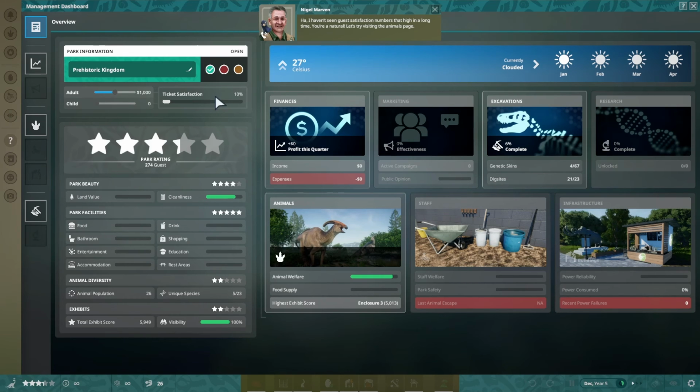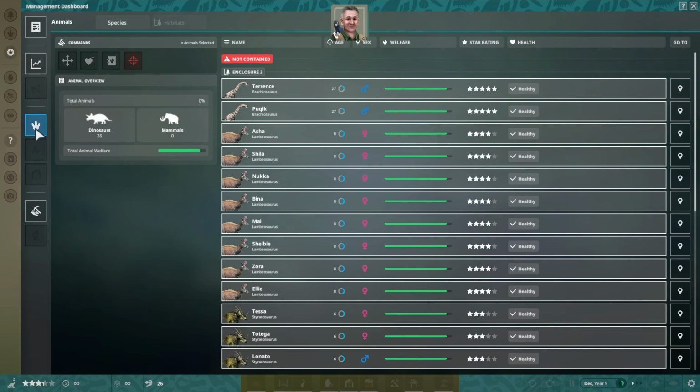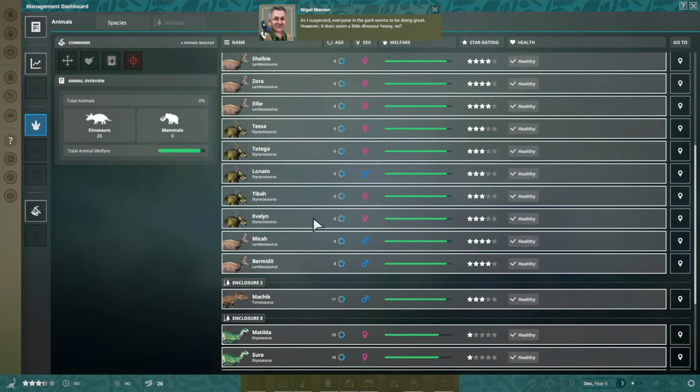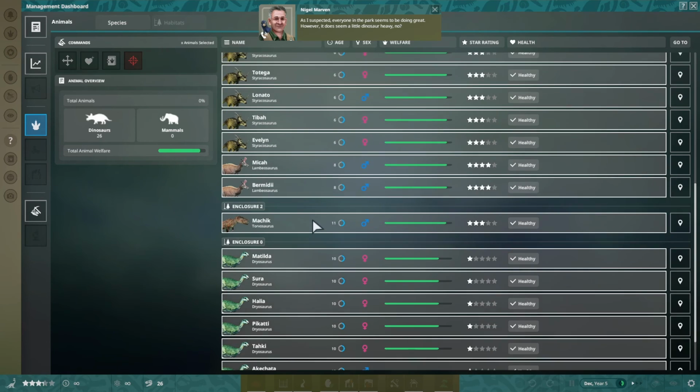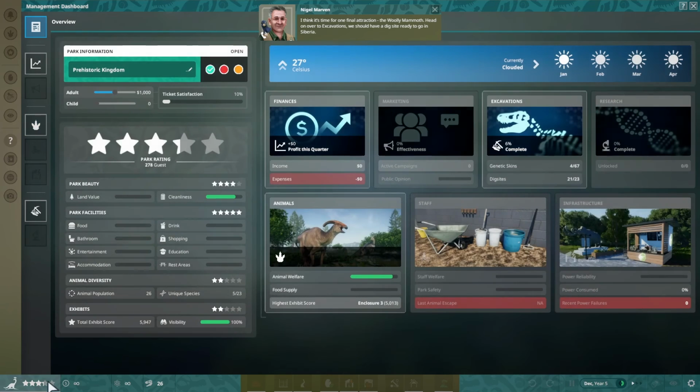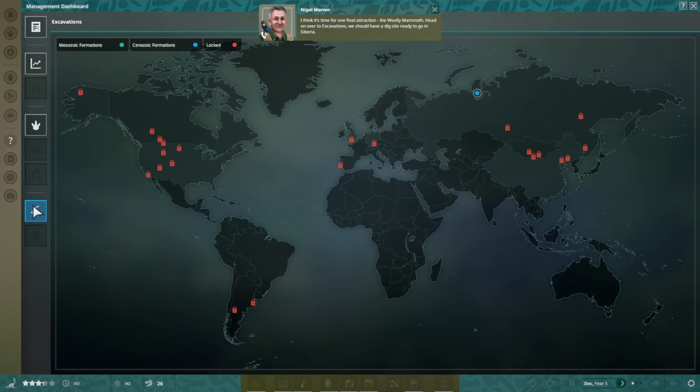You're a natural. Let's try visiting the animals page. As I suspected, everyone in the park seems to be doing great. However, it does seem a little dinosaur heavy, no? I think it's time for one final attraction, the woolly mammoth. Head on over to excavations. We should have a dig site ready to go in Siberia.